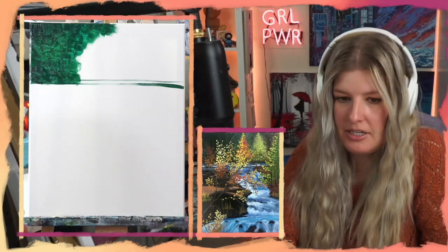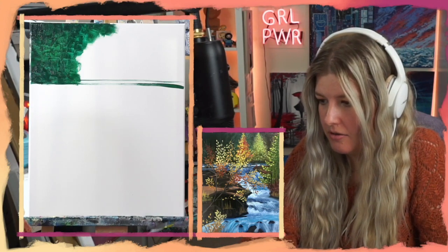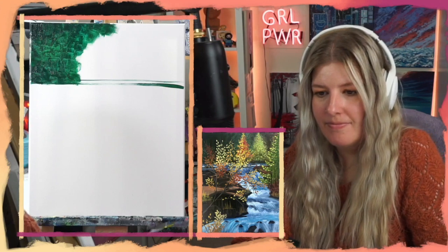So again, minor detail. You can see how I've done dark green. I'll be switching to a lighter green, then back to darker again over here. Just giving a quick minute to do that first green, and then we'll move right along here.